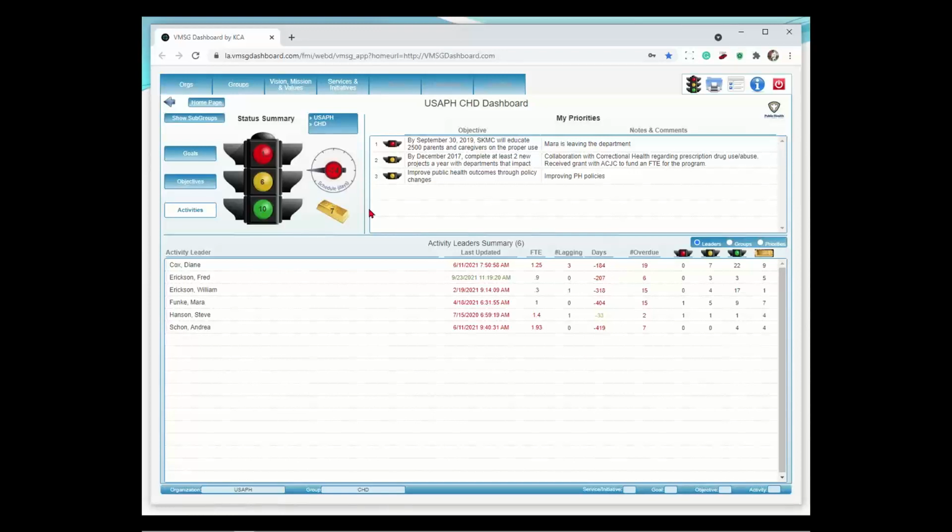Days is the same as the schedule gauge up here. So it's saying that for Diane, she's 184 days total behind schedule. Again, with COVID or something like that, it's potential that they're going to be way behind schedule. Overdue. This says we have 19 overdue activities, just meaning that the ending date on the activity has come and gone, not yet 100% complete. And then you can look at the number of red, yellow, green, and gold activities for each person. So if you think about it, looking right across one row, you get a great snapshot of how this person is performing against their assigned activities.